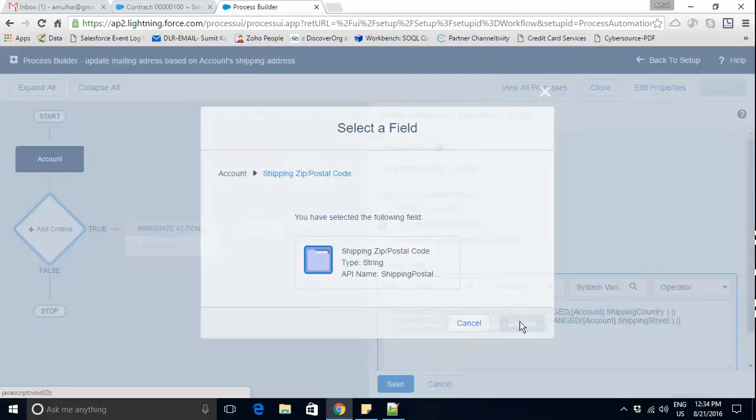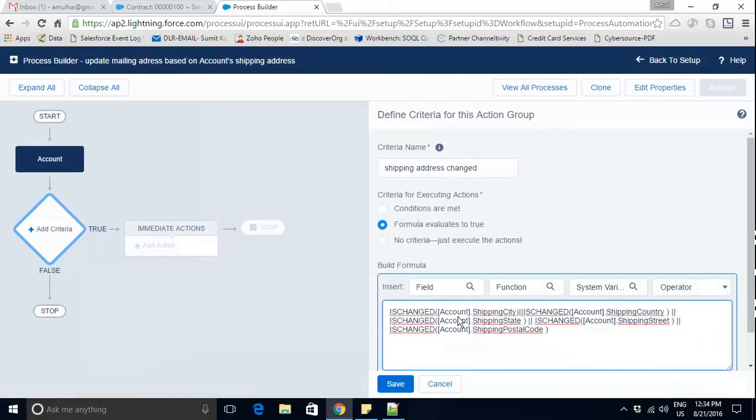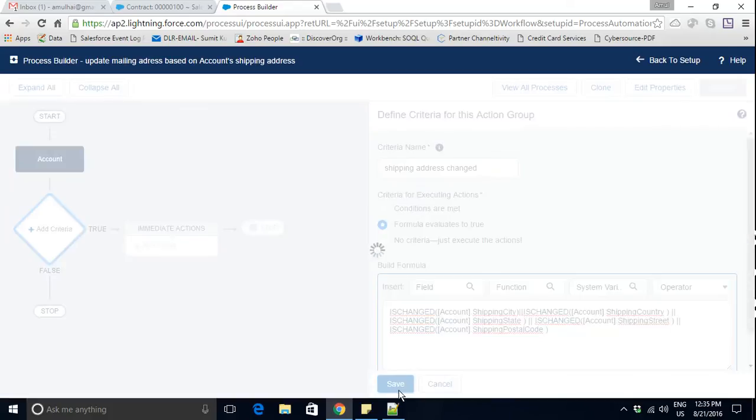So all five criteria we have added. If the shipping address changes, the shipping address consists of city, country, state, province, street and postal code. Make sense? Once the criteria get evaluated, I need to perform an action.